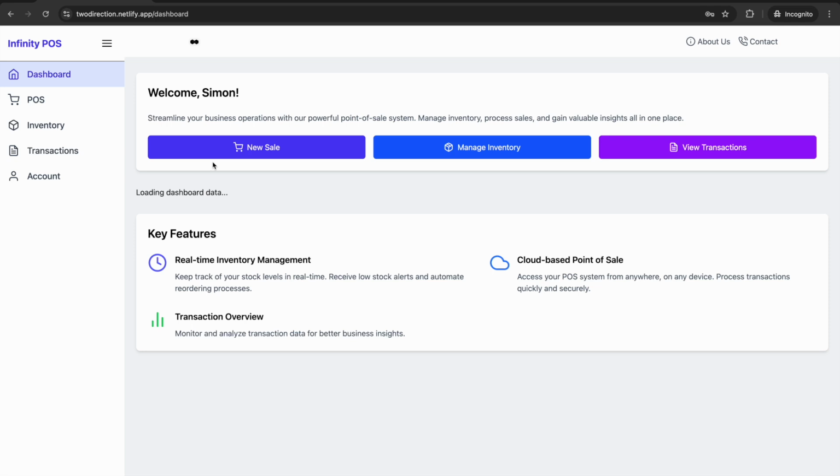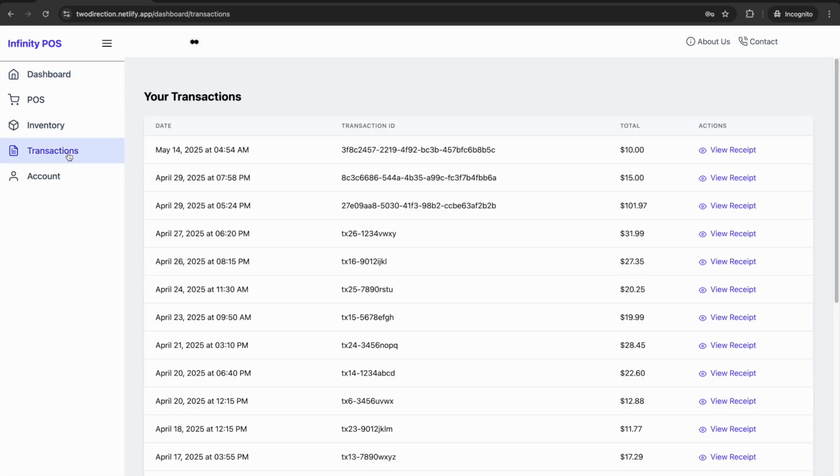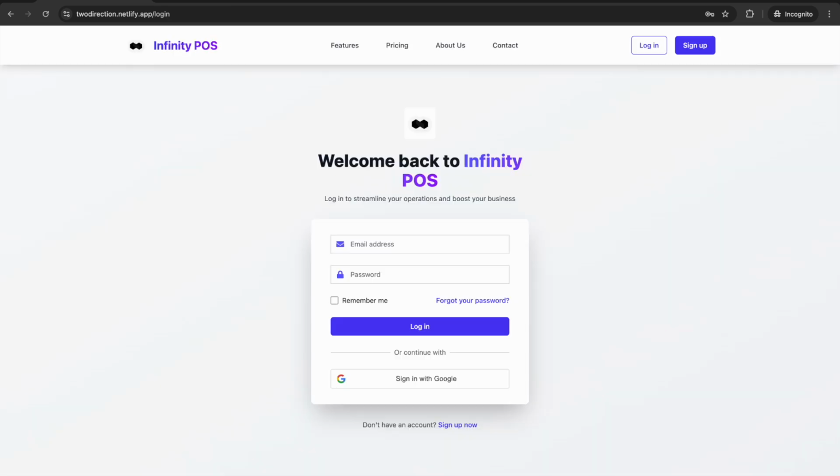But he or any of the employees doesn't have access to the reports and the employees section, since it is only accessible by the admin or the owner. So this is how we have implemented the role based access, and this is simply what our website does.